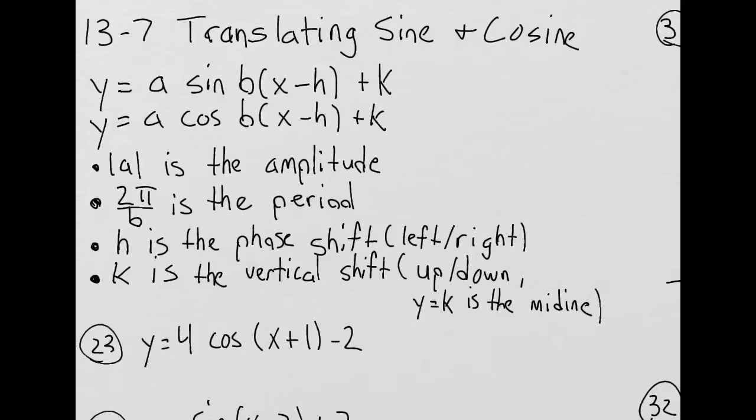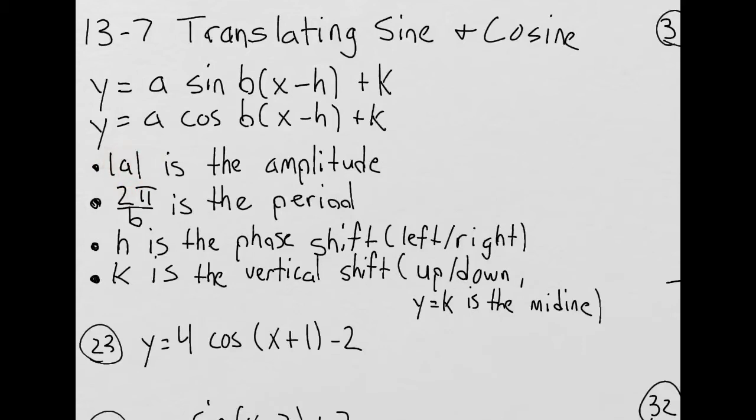So basically what we are doing is we are taking the basic sine and cosine functions and expanding them a bit. And we're adding two shift terms to them, or the translation terms. So we're going to have this h term right here and this k term right here. And they function exactly like all the other h and k terms we've done throughout the year. So nothing new here. So as a quick review, the a term is the absolute value of it, going to be the amplitude.